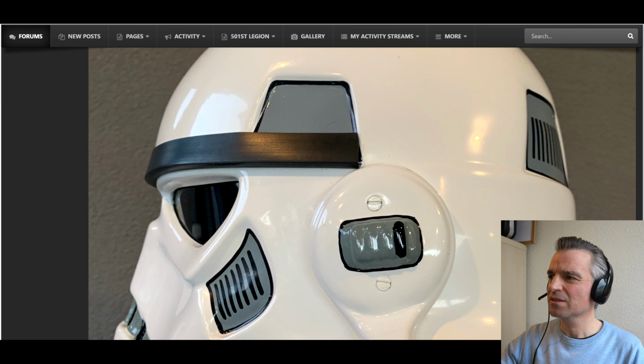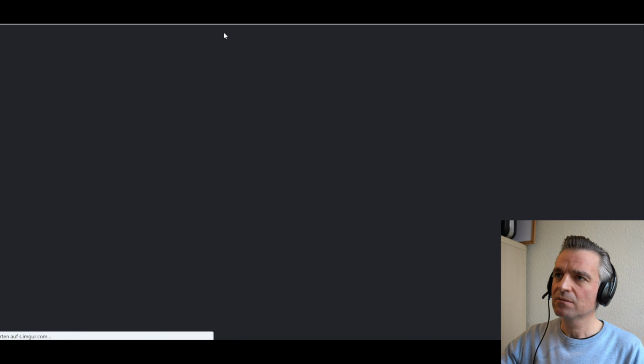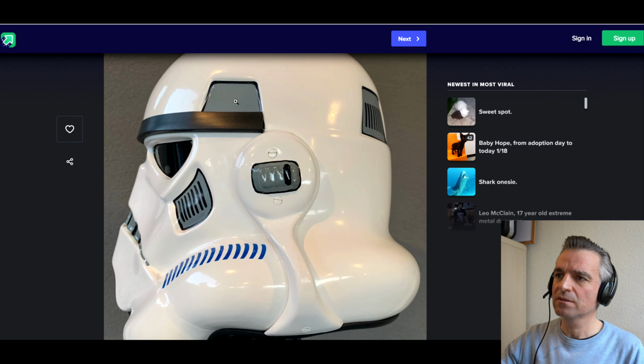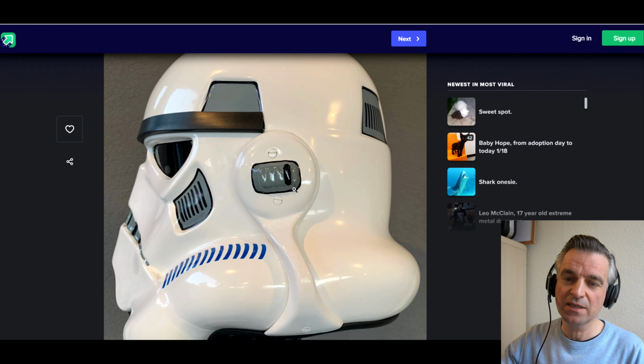Do notice this detailing, these traps here on his armor. I'm presuming those are some kind of decals. It looks very much like hand painted, but I'm presuming that's just some kind of decal because it looks very neat. And if you compare that to the hand painted work that he's done himself, we're not looking for perfection. By no means think you have to get this perfect. These looked very much handmade.